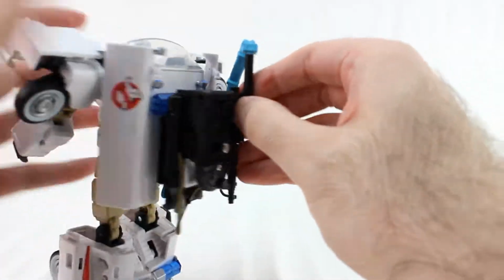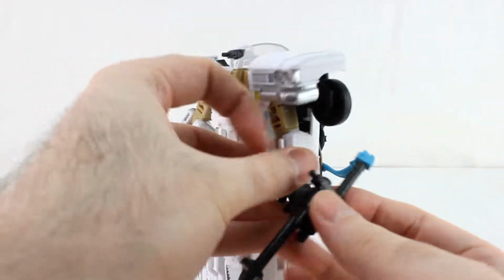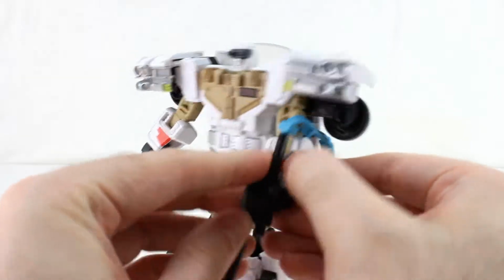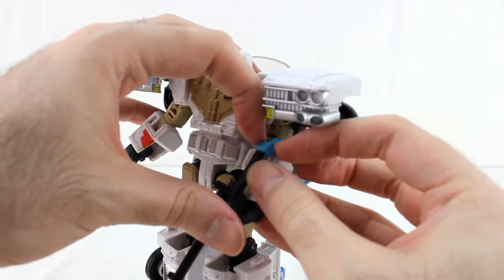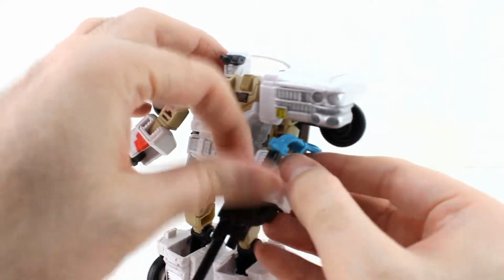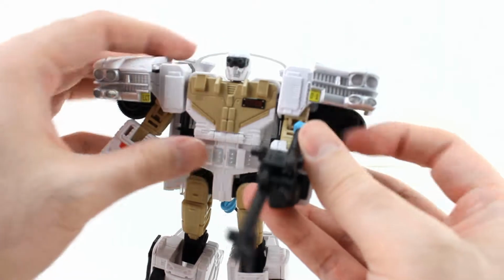Yeah, you can also, of course, arm him. Take this bit off. Shows the left hand, which is good for me because, yeah. Then just bring it around. Of course, just pegs in like that. You don't have to attach it so much, although if you bend this too far forward, you can see that just kind of came undone, so be careful of that. And so just be careful when you're doing it, so you don't want to bend it too much at the elbow.